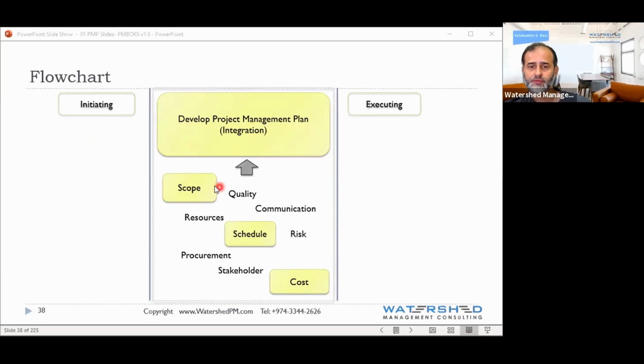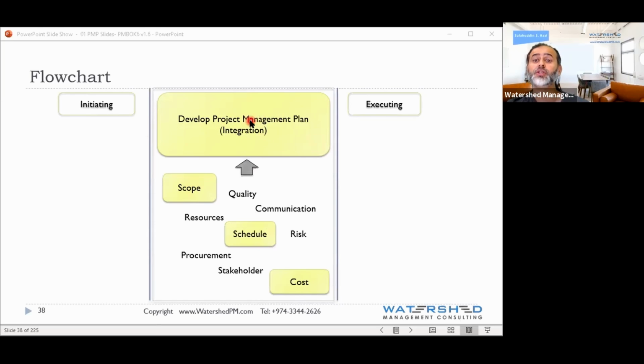Whenever you have your schedule, you'll put it in integration. What is integration about? Integration is like a vacuum, whatever you do in planning is going to be taken in, correct? If you finish the quality plan, will you not put it in integration? You will, right? That's what integration is about. When you do a communication plan, you will put it in integration. So how soon can you do integration? You can do integration from the time you do your scope, and you can keep on doing integration until you finish your cost. So that's why integration is throughout planning. Make sense?